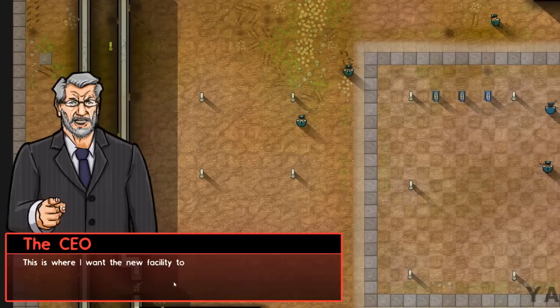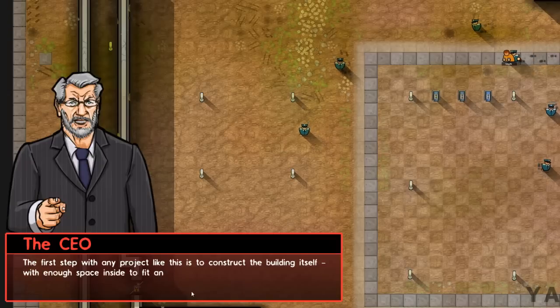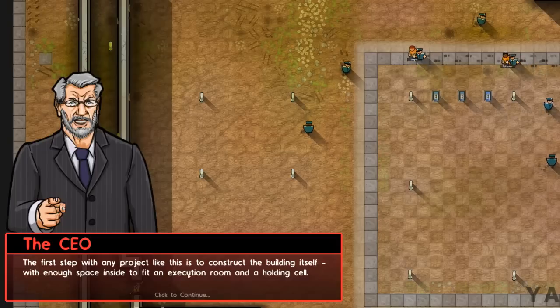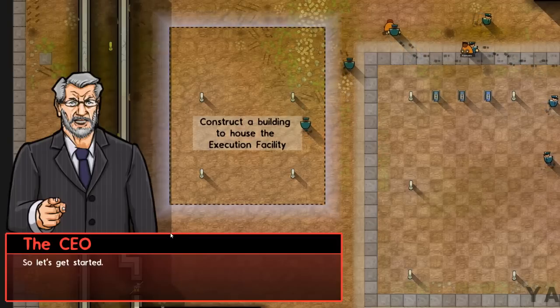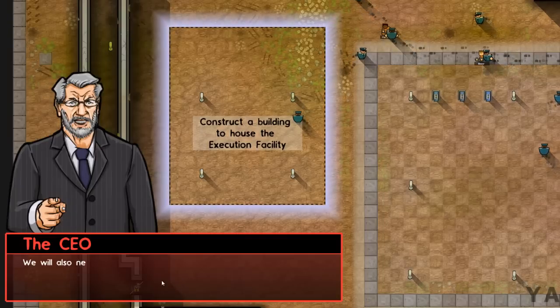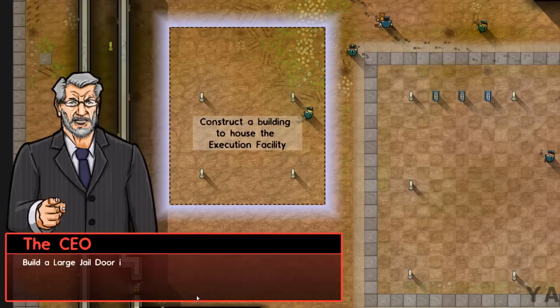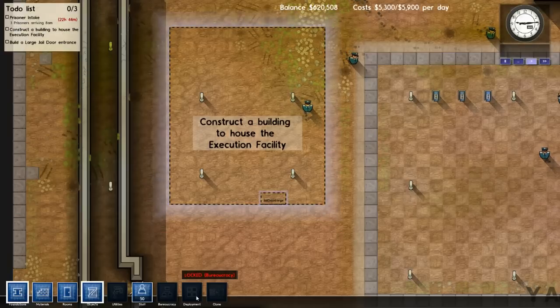Okay. This is where I want the new facility to be built. The first step with any project like this is to construct the building itself, with enough space inside to fit an execution room and a holding cell. Let's get started. Construct a new building here. We will also need an entrance to the new execution facility. Build a large jail door in the south wall.